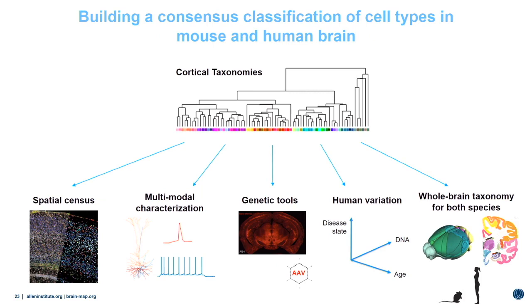So today you've heard about these cortical taxonomies that we've defined in mouse and human, but there's a lot of effort at the Institute to now localize these within the circuit, to characterize many different aspects of these types, their morphoelectric properties, their connections, to build tools to label them and perturb them. And then we have now starting up a study to survey variation across human individuals and try to relate that to genetic variation and other variables. And then we have some grant-funded work to extend this to whole brain in mouse and human at high resolution in mouse and an initial coarser survey in human.